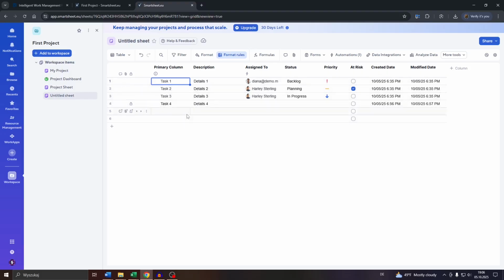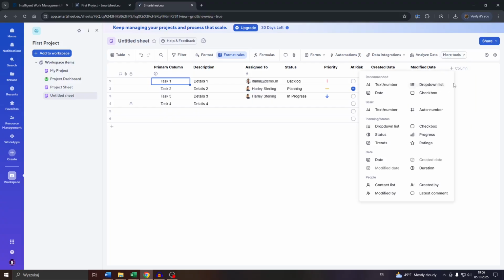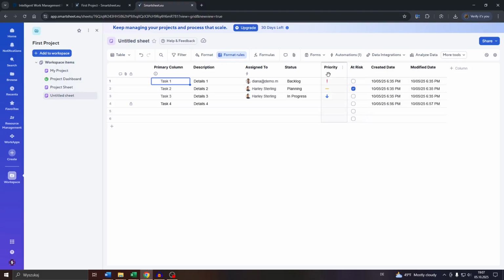So as previously mentioned, guys, you can add items to your sheet. If you're in the table view, for example, it is actually very simple. You may add, for example, new rows by clicking into this plus button, or columns by clicking into this plus button here. And for example, customize your column by adding a drop-down list or a checkbox or a status. Well, we already have the status column, but as you can see, the duration, progress, as you can see, guys, you can add quite a lot of these columns here, or properties to your sheet.